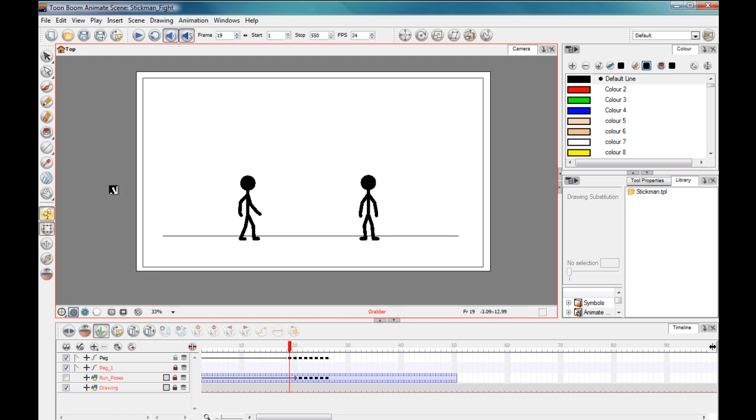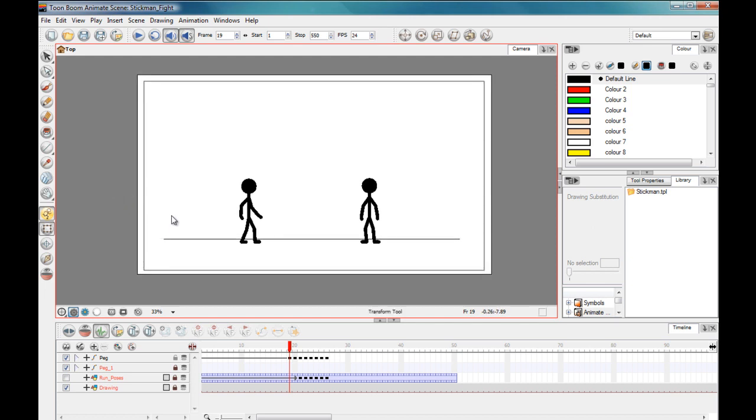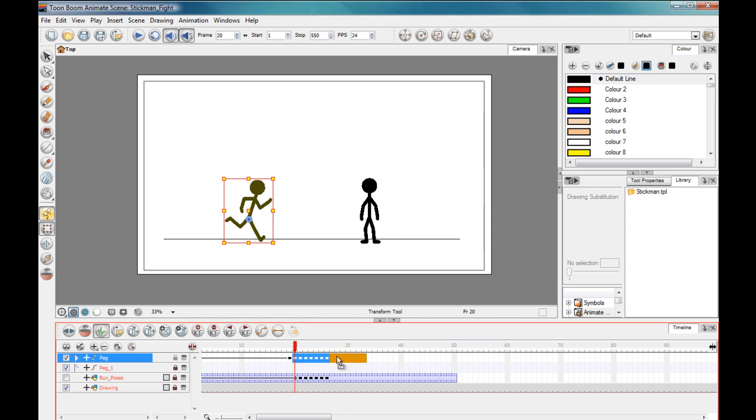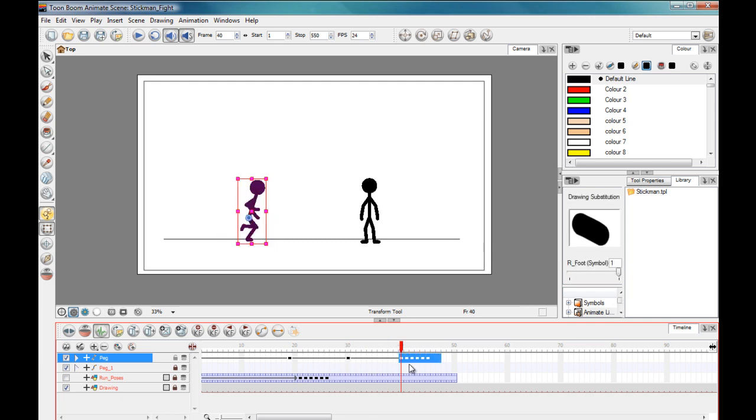Okay, so what I'm going to do, I'm just going to save the file as it is. It's a good idea to save once you've created some quite important information. Just file save. And what we're going to do is just start to stretch out these key poses here. So I'm just going to drag all of them, and let's put them 10 apart at the moment, just so we've got a nice even distance between all of them, and we can see what's going on here.